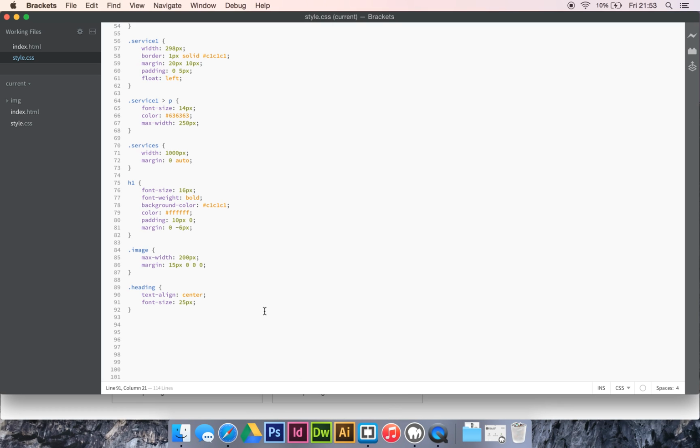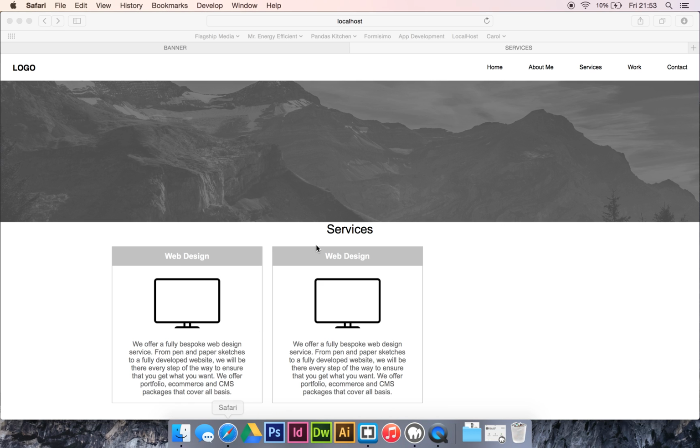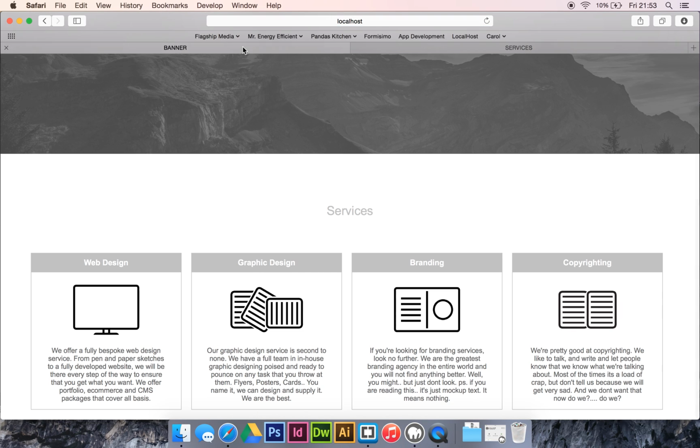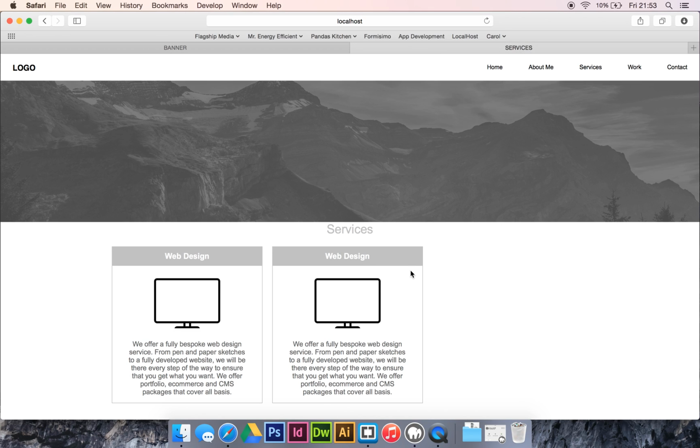Next thing we're going to want to chuck in there is the color. So if we change that to, we're going to make that C1, C1, C1 again. I'm liking that color today. So that should change color now. It's a nice light color. You might want one slightly darker to make it stand out a bit more, but I'm quite happy with that one.